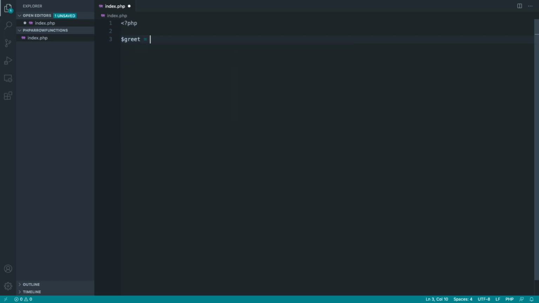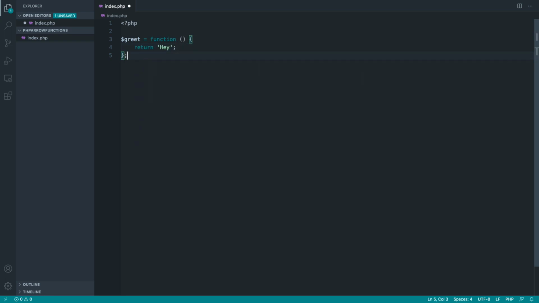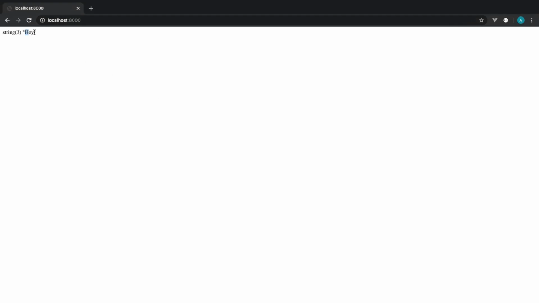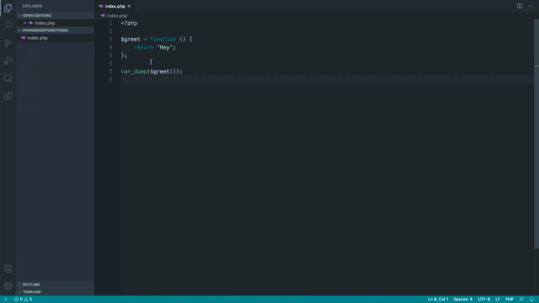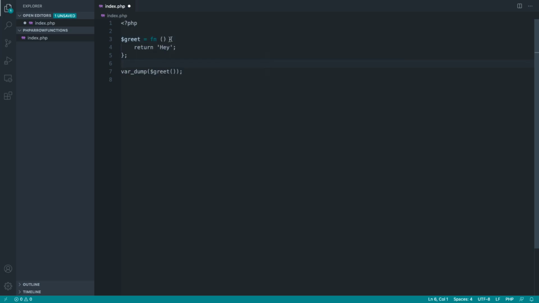Okay, so let's start by just creating that normal function that we had before, which goes ahead and returns a value. So let's go ahead and invoke this just with the var dump, and we'll call that greet variable. Let's head over and give that a refresh, and sure enough, we get that returned. Now, to switch this over to an arrow function basically just means to change the keyword that we use over to fn, and then rather than have a block here, and rather than have a return statement, we take the expression that we want to use and we put this after a fat arrow, or an arrow if you want to call it just an arrow.